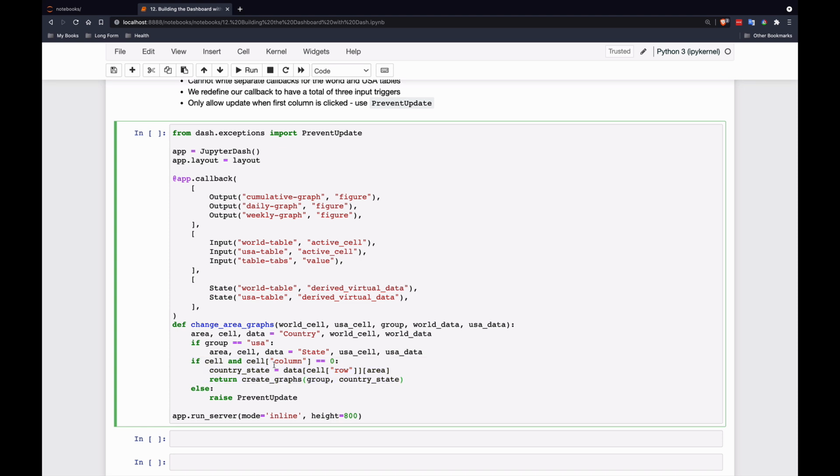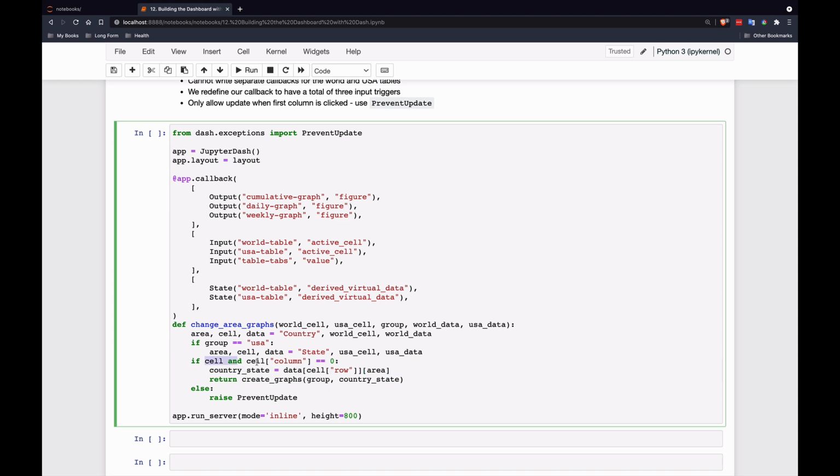It's saying, all right, only update the graphs if they've clicked on the column number 0 over here. Then what will happen is it'll get that particular country or state, so USA or Texas, from the data. That's that list of dictionaries. So it'll get the country or state name, and then it'll call that same create graphs function.